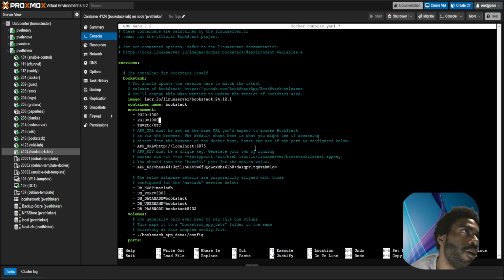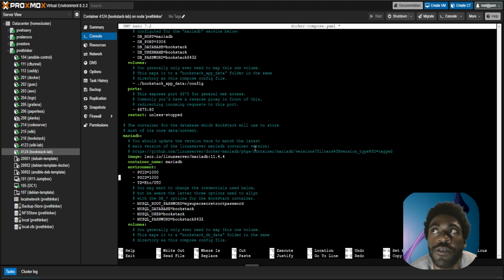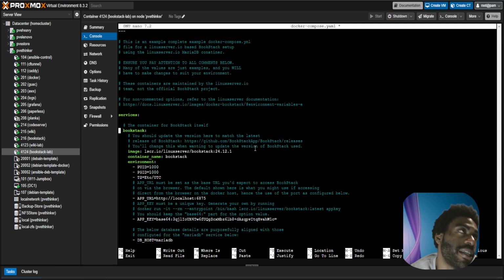After that, you'll then want to go up and configure your Bookstack container itself, right? So again, it's looking for the database host right here. It's looking for the database port right here. So if you change the database information at the end, there are several portions to this Docker config file. The first portion is the Bookstack container itself. You'll notice it has an image, a container name, and some environment variables. You want to leave these the same, but you'll want to change your time zone.